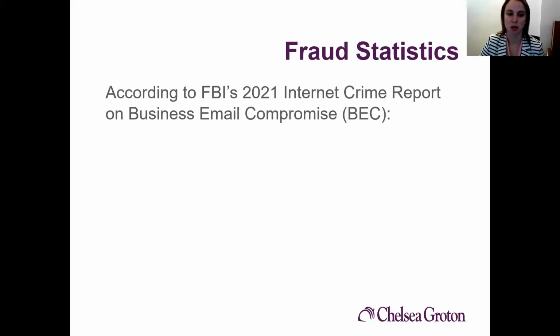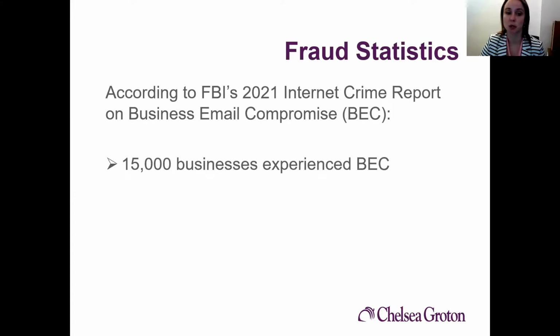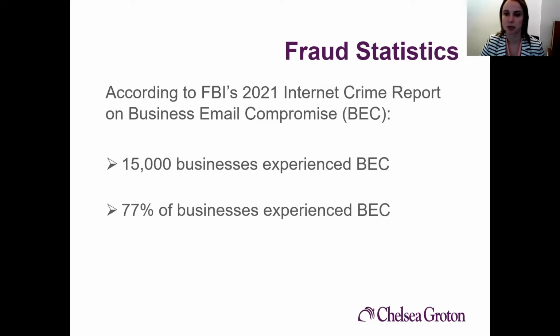According to the FBI's Internet Crime Report on business email compromise, in 2021, 15,000 businesses experienced some form of business email compromise, which accounted for 77%. I was actually kind of shocked when I saw that that number was so high, just because that's the majority of businesses. Three quarters of businesses are experiencing business email compromise. And it has cost businesses $8.6 billion. So it is happening, it is scary, and we do want to make sure everybody's protecting themselves.